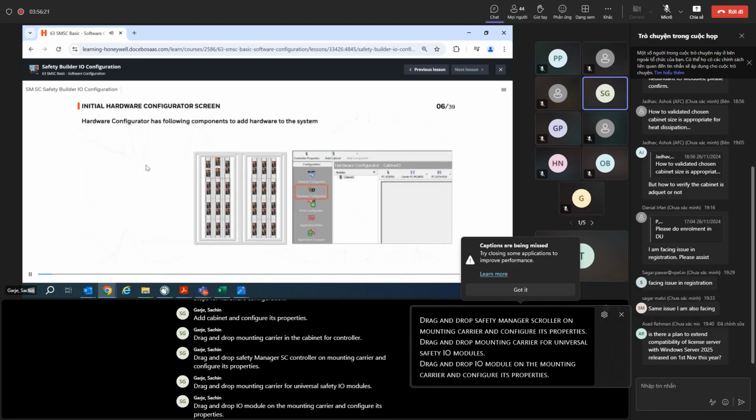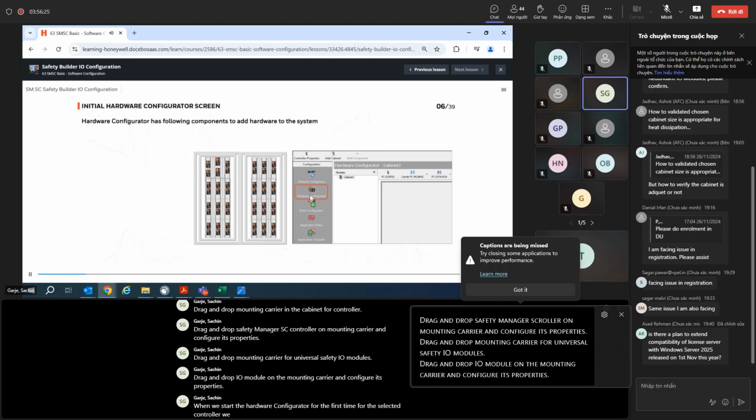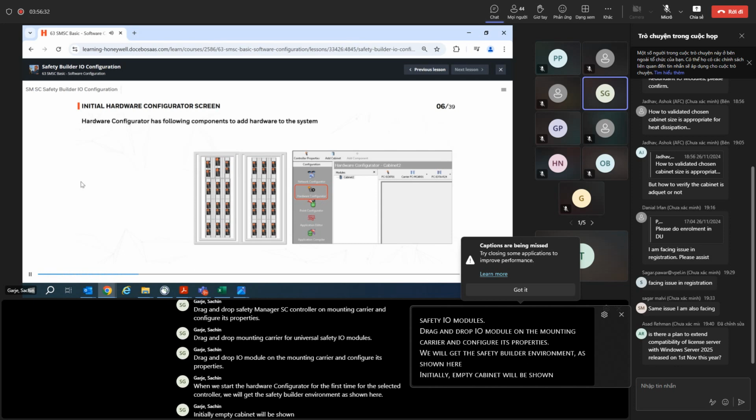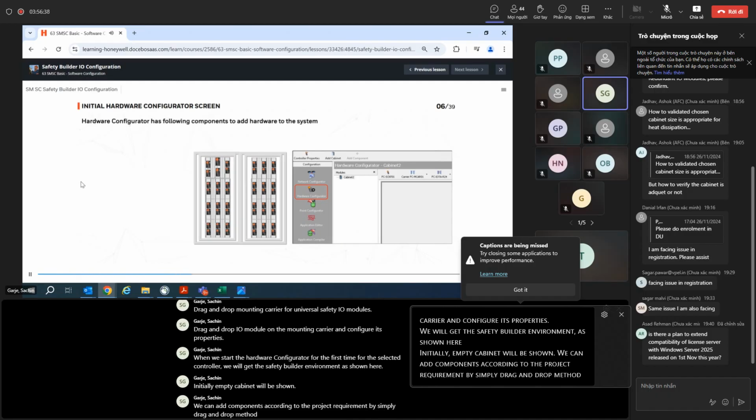When we start the hardware configurator for the first time for the selected controller, we will get the Safety Builder environment as shown here. Initially, an empty cabinet will be shown. We can add components according to the project requirement by simply the drag and drop method.